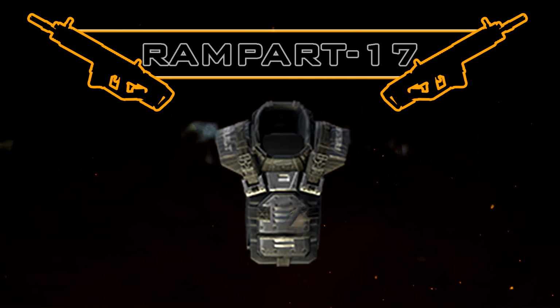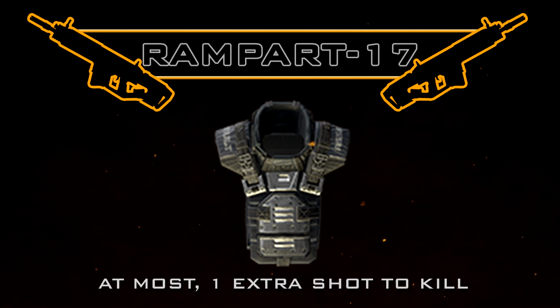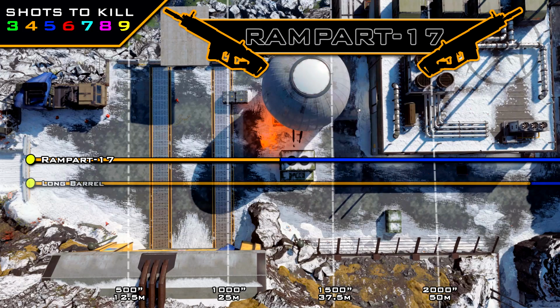Moving on to the Rampart-17 versus an enemy with body armor, once again, just like with the ICR, it will only ever take you one extra shot to kill against somebody that has body armor equipped. This, by the way, applies to all ranges. Speaking of ranges, as you can see here, the Rampart-17's 4-shot kill range extends out to 30 meters, and then beyond that, it's going to be a 5-shot kill out to infinity. And with long barrel, we can double this range all the way out to 60 meters.